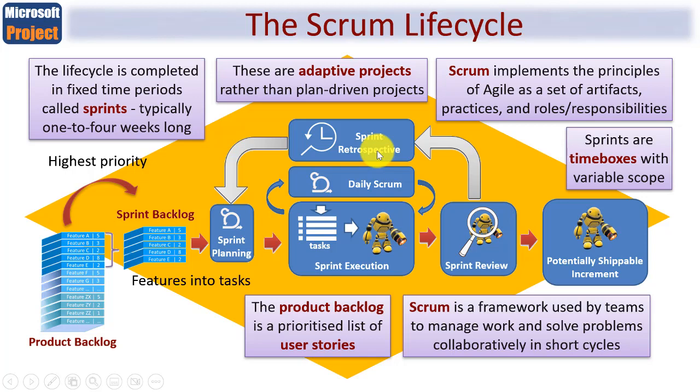So therefore, a typical Scrum lifecycle is a set of sprints carried out one after the other, each incrementally contributing to the products of the project. So there it is, a very simplistic overview of the Scrum lifecycle. We'll unpack that in more detail as we continue with the rest of the videos.